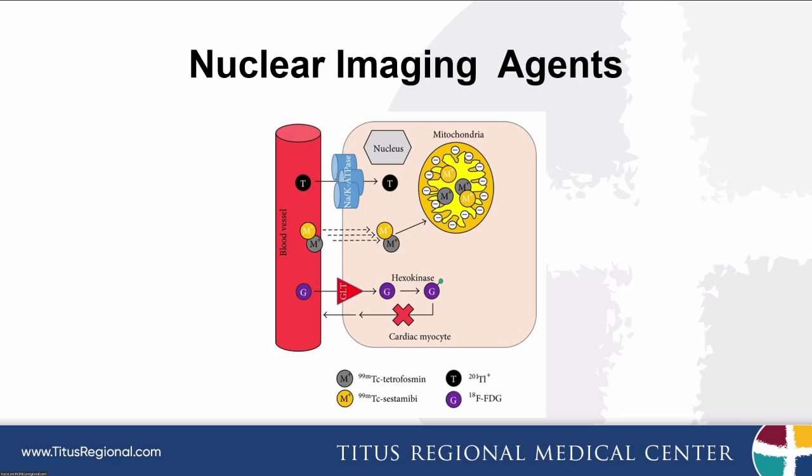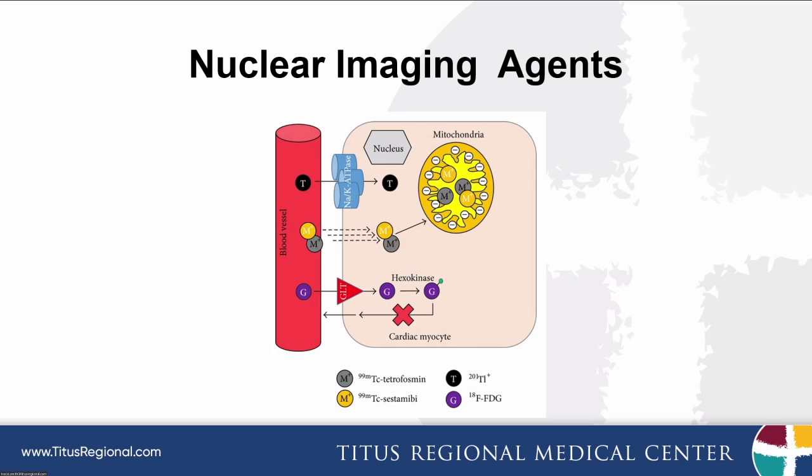characteristics. It has a higher level of imaging energy, so it's able to be imaged in smaller amounts of time and with less signal to noise, so that we can have a better image of the heart and less grainy pictures and be able to have prettier shots that are easier to interpret. Now, it works a little bit differently. It non-specifically crosses the cell membrane, and it actually binds to the mitochondria in myocardial cells.